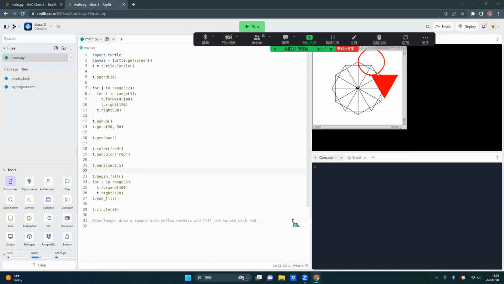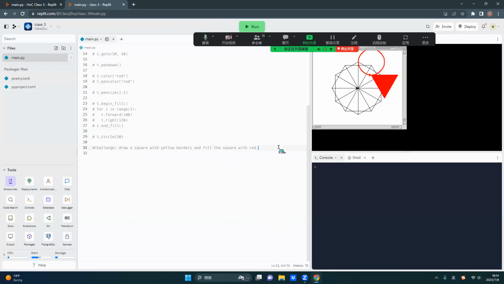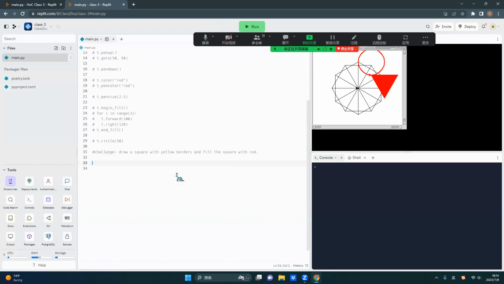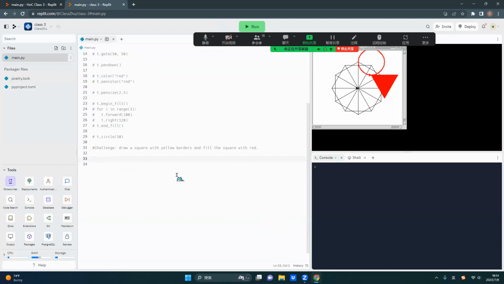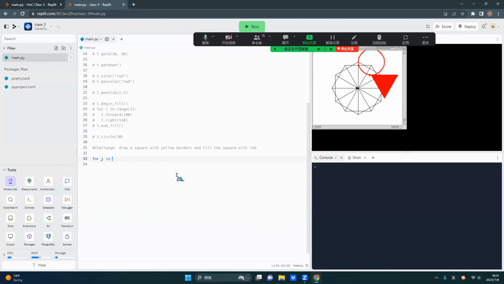Okay, and now I will show the answer. Let's comment out the other code for now. So to start, let's draw a square first.